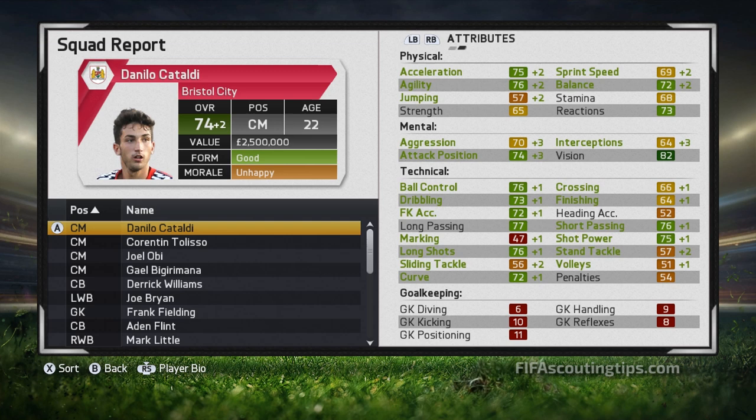So 82 vision, that's grown really nicely, 76 short passing and 77 long passing, very useful indeed for setting up attacks for your team. His shot power and long shots now in the mid 70s, so he could be very lethal from range, and a 72 curve could also come in very useful when he shoots some distance as well. 73 dribbling and 76 ball control, very useful going forward as well.